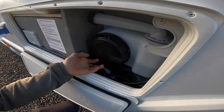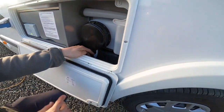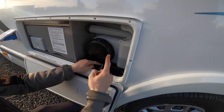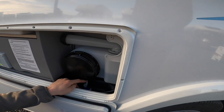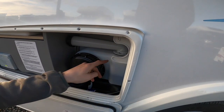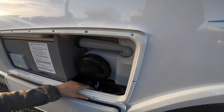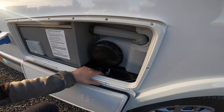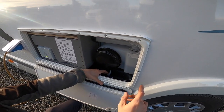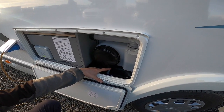So there's a little toggle here which is known as your travel drain. So if you lift that up, put the pump on, and then open the tap, what that'll do is it will allow the 100% that's in the tank all the way down to 20%. So this is your travel drain, so it'll remain 20 litres in the tank so that you can stop off, use a toilet, have a cup of tea, but you've got to have the pump on and open the tap inside for this to then start allowing the water to squirt out underneath the van.